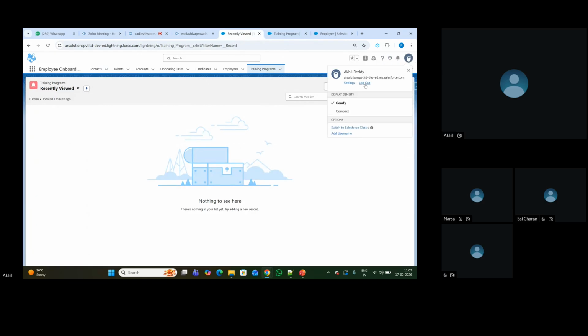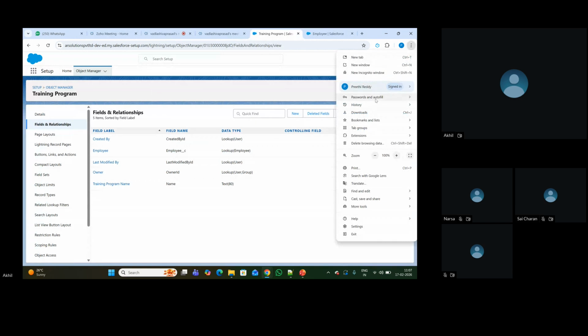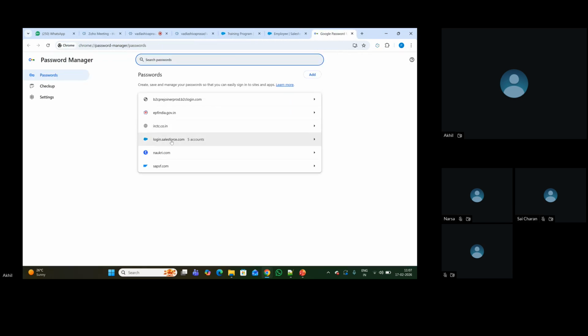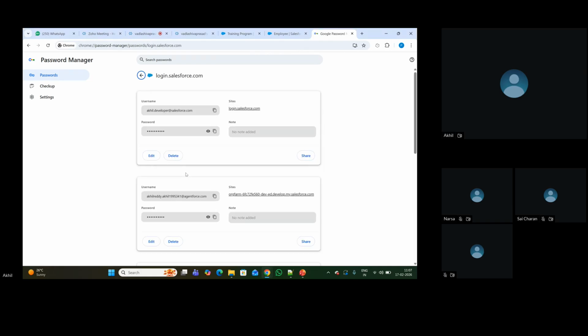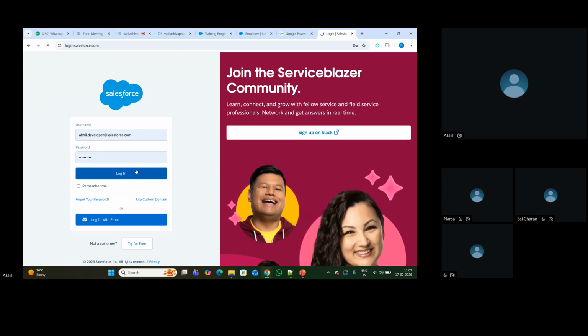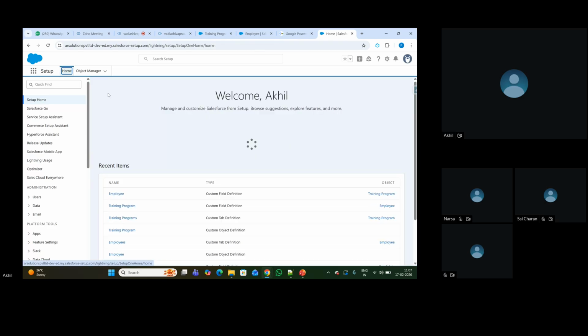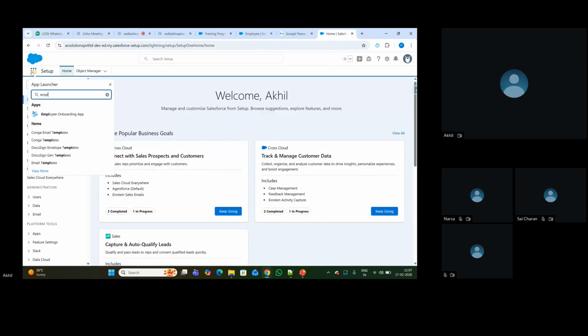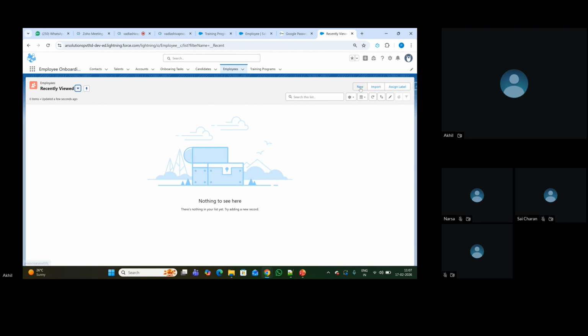I think we need to talk about flexi pages and go with flexi pages. These page layouts are. So I load an employee.